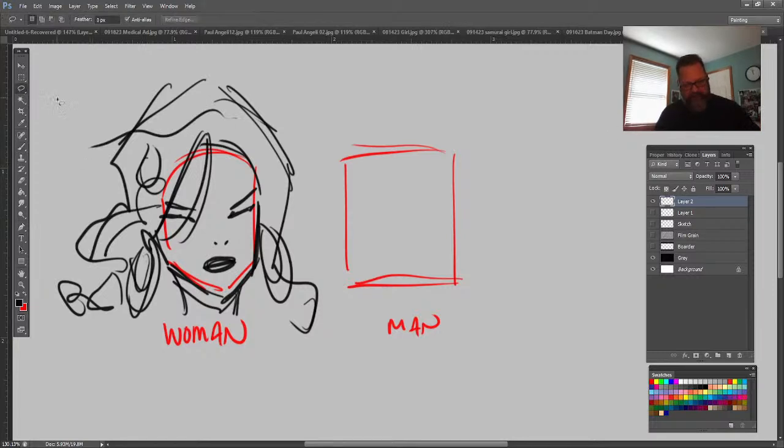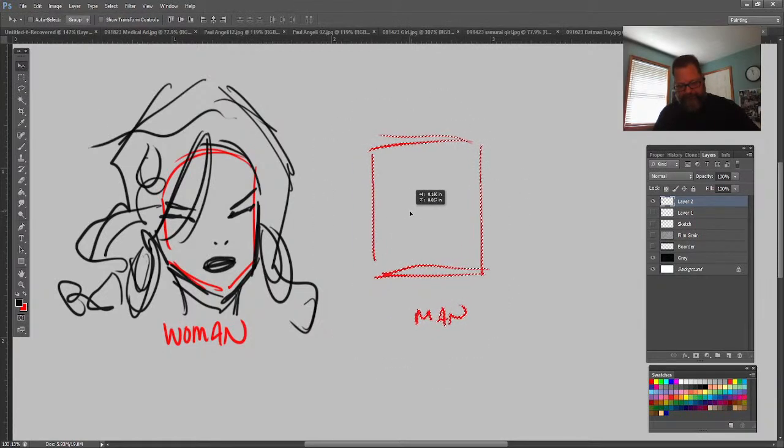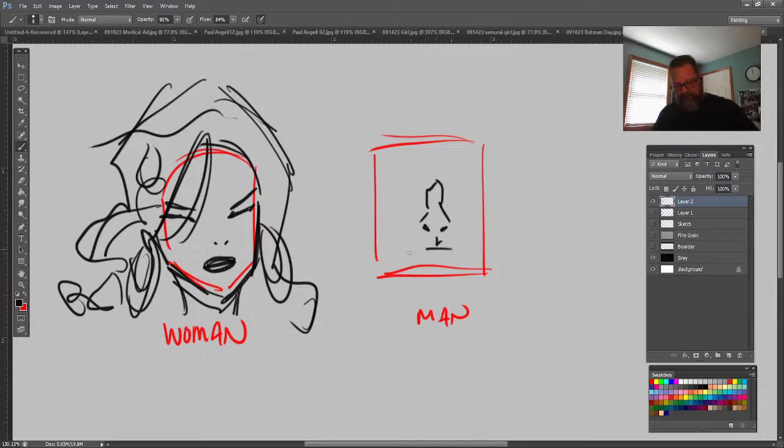For a man's face, let's scoot this over just a tad bit. We'll do the same type of thing again. I'm thinking in terms of the nose itself. Men have sort of a bigger nose. Maybe I'll draw that nose in there like this. I'll have that lip, a little bit of drop shadow. He'll have his chin, and then I'll do the same thing with the eyes.